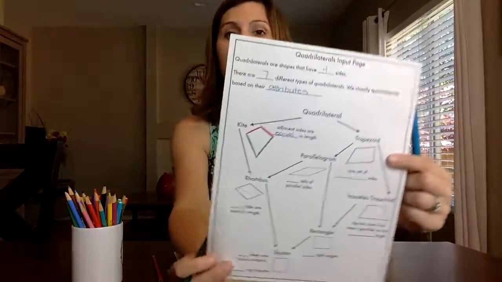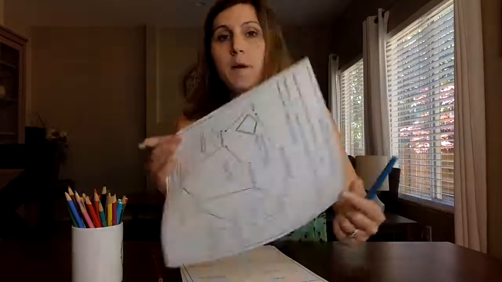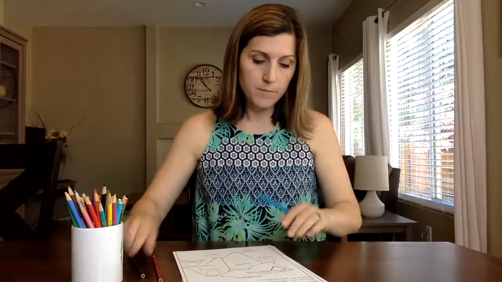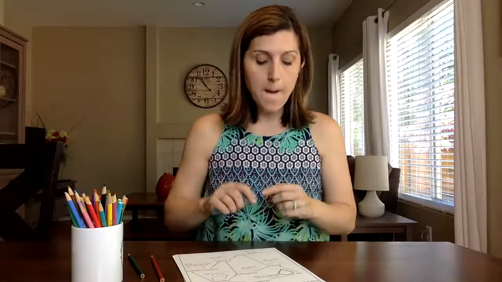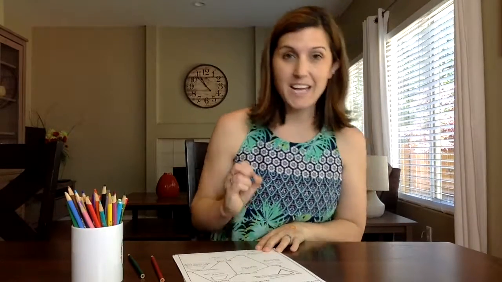I'll show you a picture right there. So the top and the bottom are the same length. Okay? Let's keep going down. Some kites are further the same. A rhombus, right below it, blank sides are equal in length. All sides are equal in length. So if you're a rhombus, you're also a kite, because if all of your sides are the same length, then the adjacent sides have to be the same length as well. So if you're a rhombus, you're a kite. But not all kites are rhombuses.